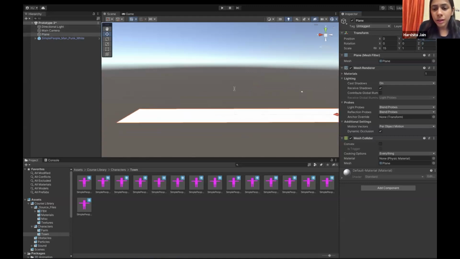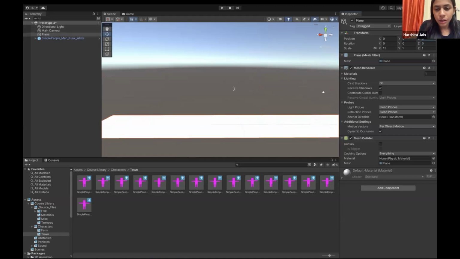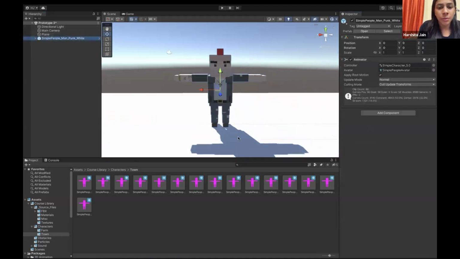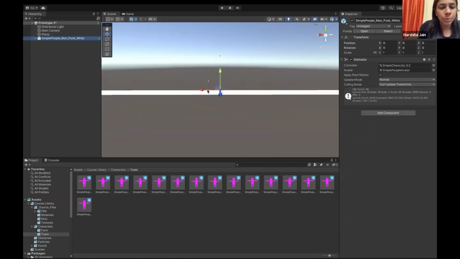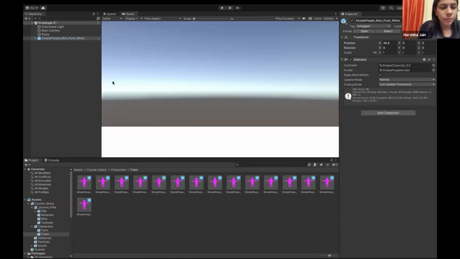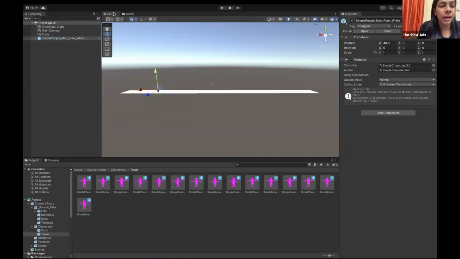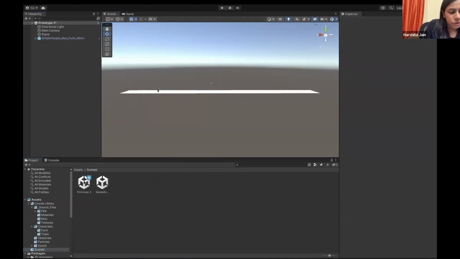So this is my plane. I can just zoom into the scene, right? And if I just click on the player, I'll see that my player is somewhere over here, right? I would want them to be towards the beginning of this platform so that they can run across it. So I'll just move it via the arrows that we have. I'll also make sure that this plane, or I just want to go to the original state.